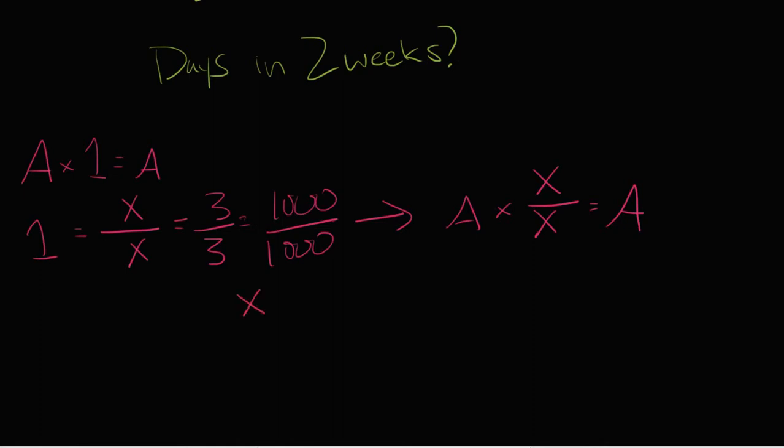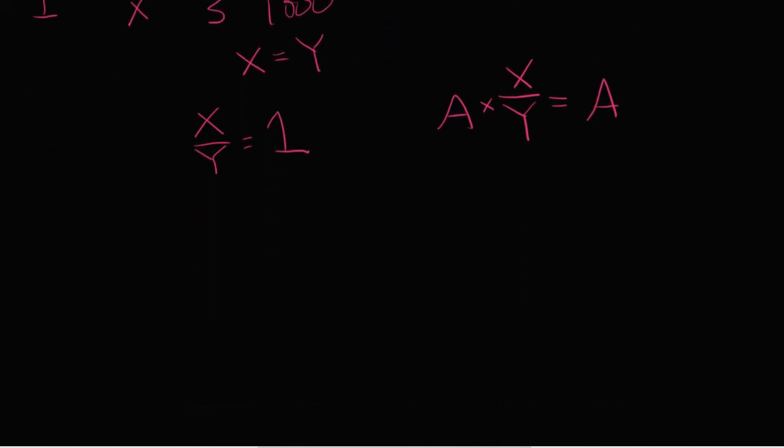Now, what if I put two things that were equal to one another? Let's say x is equal to y, right? In that case, x over y is still equal to 1. So a times x over y is still equal to a. That's the basic principle we'll be using for unit conversions. So back to our example we had at hand. I'm just going to walk you through it, and it might seem really obvious, but I want to show you the steps and the logic I'm using to get to the answer. And these same steps can be used for much more complicated chemical questions, right?